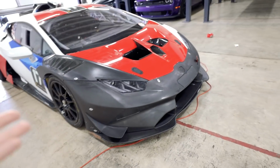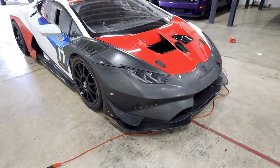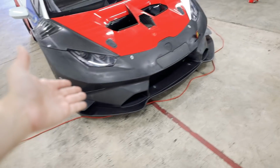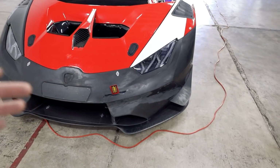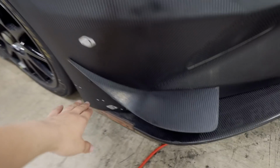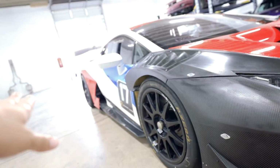I'm being just a little bit too gentle with the wrap when removing it, just because I'm thinking in my mind I don't want it to rip, but then I'm like, you know what, if it rips, I can always just go back to it. But the front bumper is now completely off. So far I only had to remove one thing, which is the dive plane here. It only had 3 screws right there, so it wasn't too bad so far. I don't know about the rest of the car.